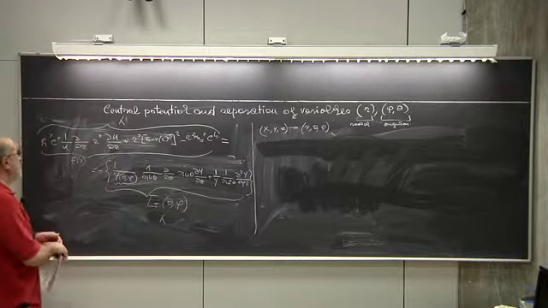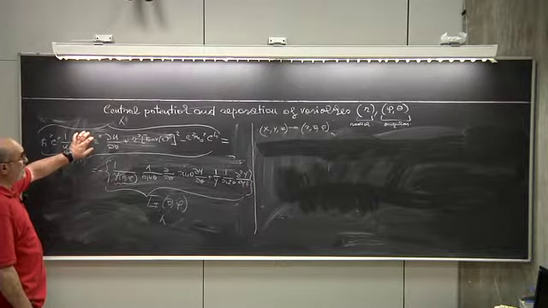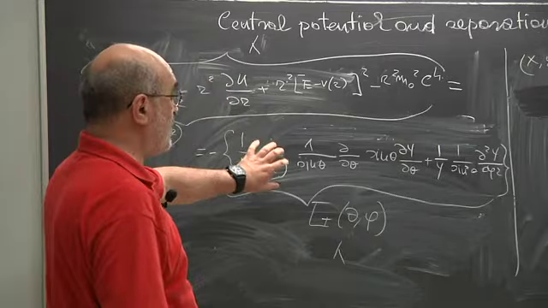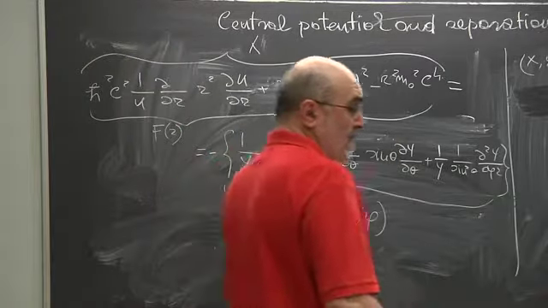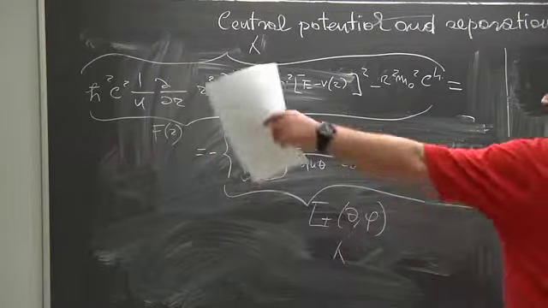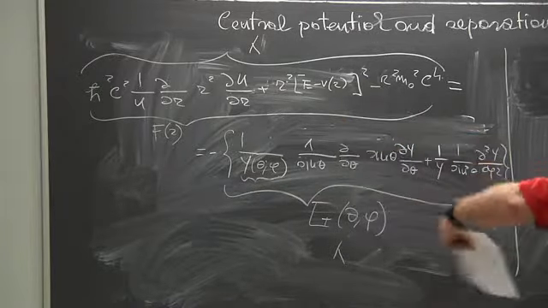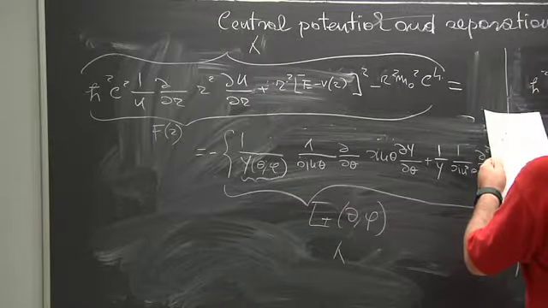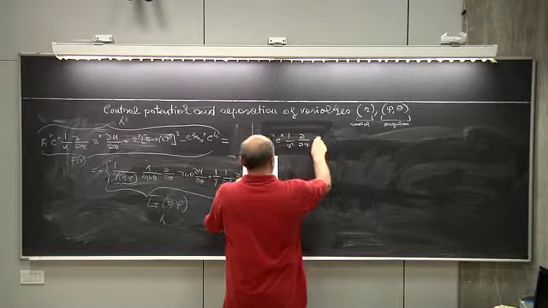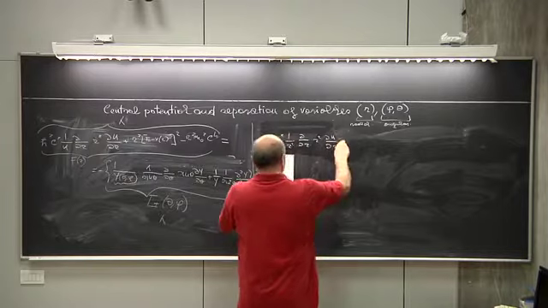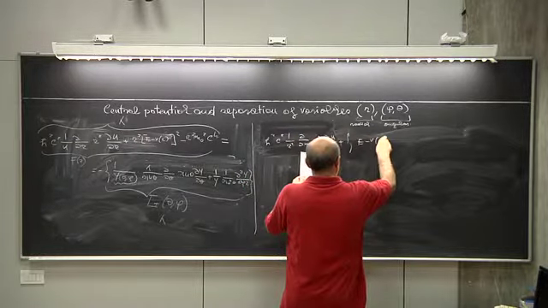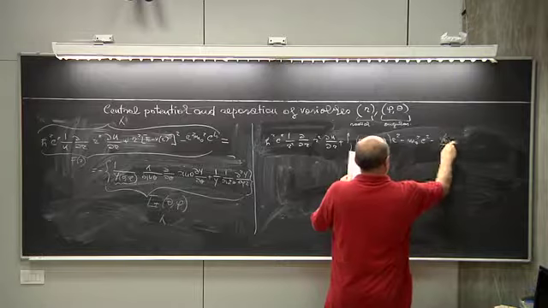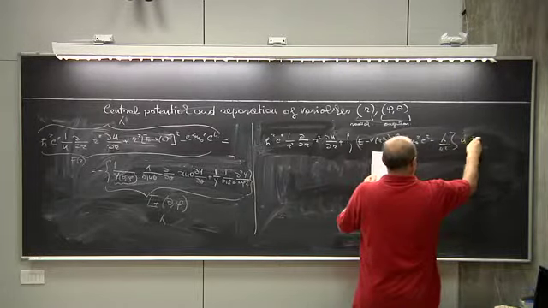And the reason I can do that is because this equation tells me that a part that depends on R is equal to a part that depends on the angles, and that cannot be unless they are constant, each of them, and the same constant. So write the first equation equal to that lambda, the second equation equal to that lambda. What you get is two equations. Let me write them. h squared c squared 1 over r squared d/dr r squared du/dr plus (E minus V of r) squared minus m squared c squared minus lambda r squared times U equals 0.